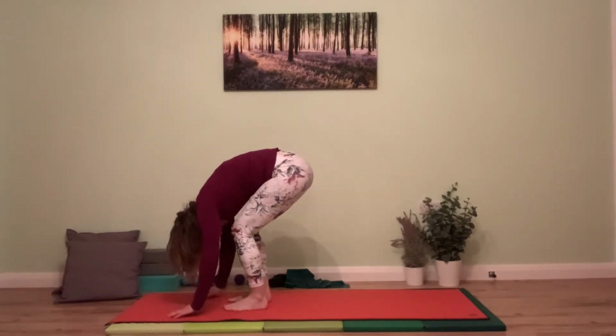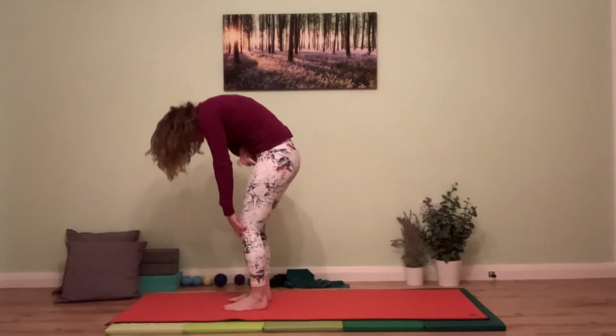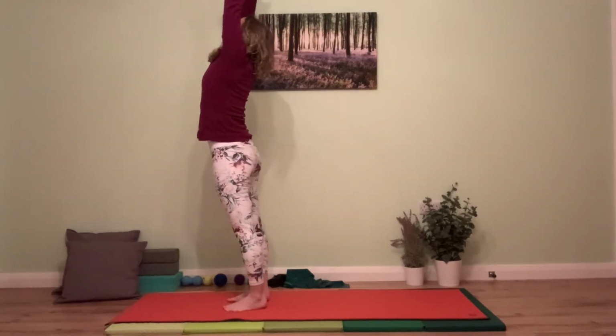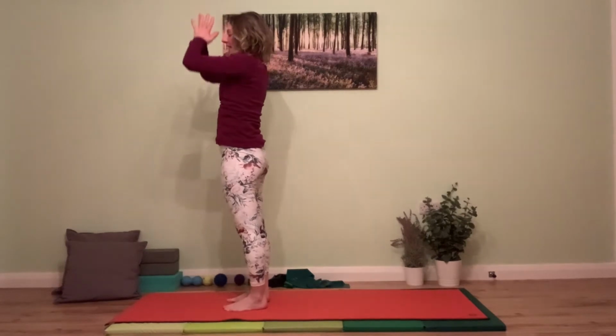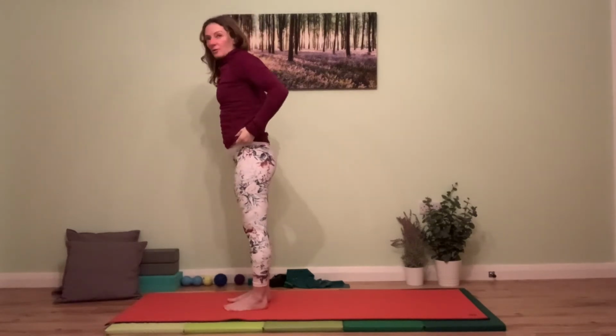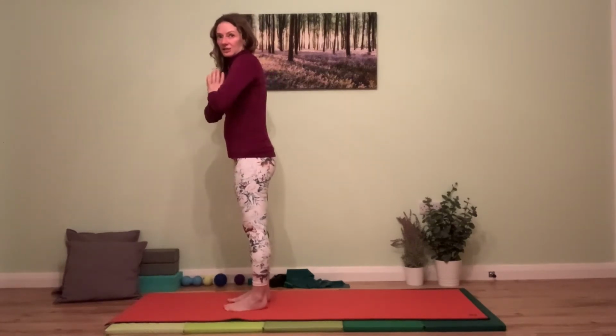Press the heels into the floor. Again, active with the core pulling up on the inside to lengthen the posture from the front of the body. Getting that lift through the back extensors and then hands return to prayer. So we're going to make that into a little bit more of a flow. We're going to be coming through your Sun Salutation B.